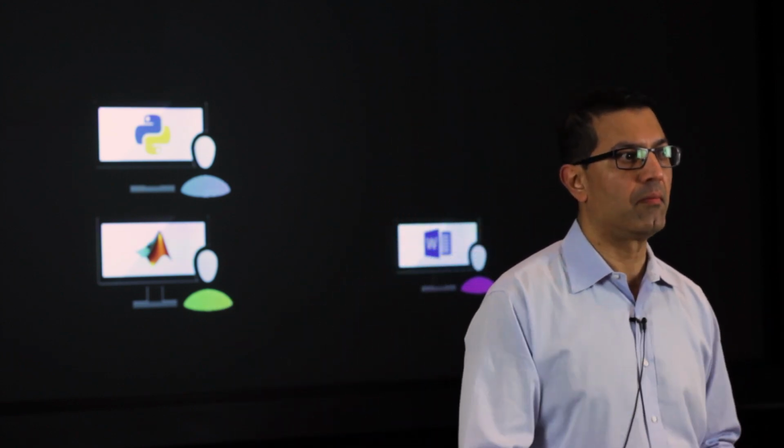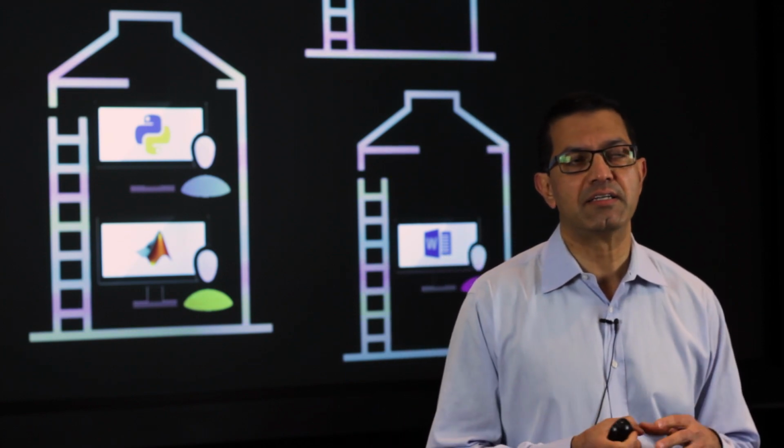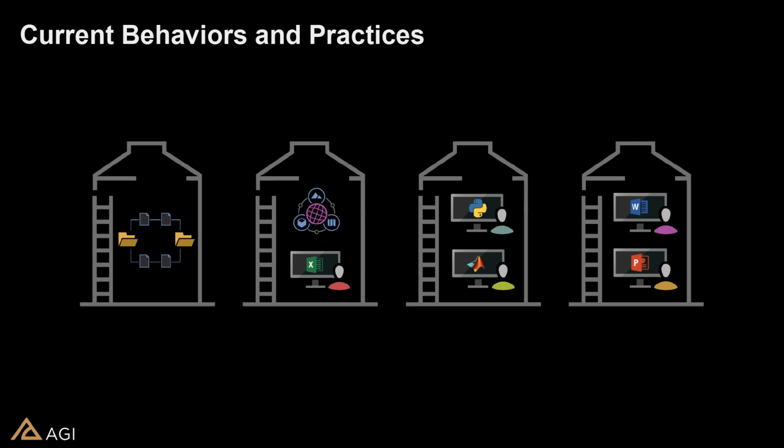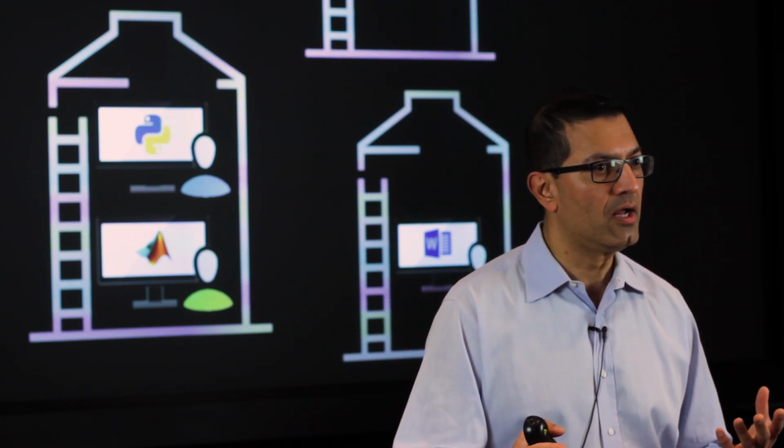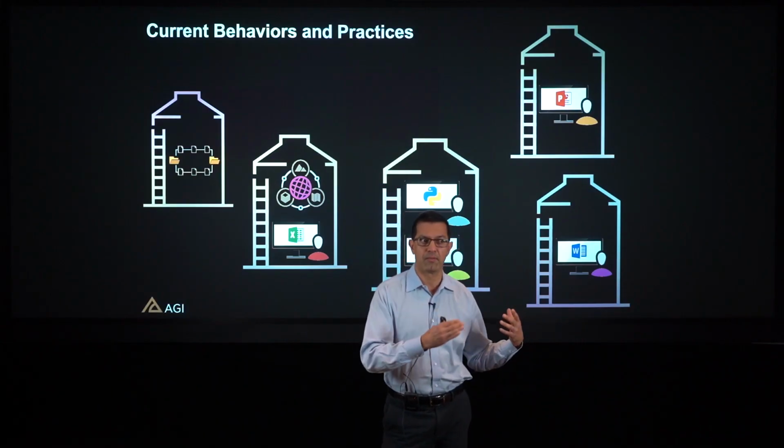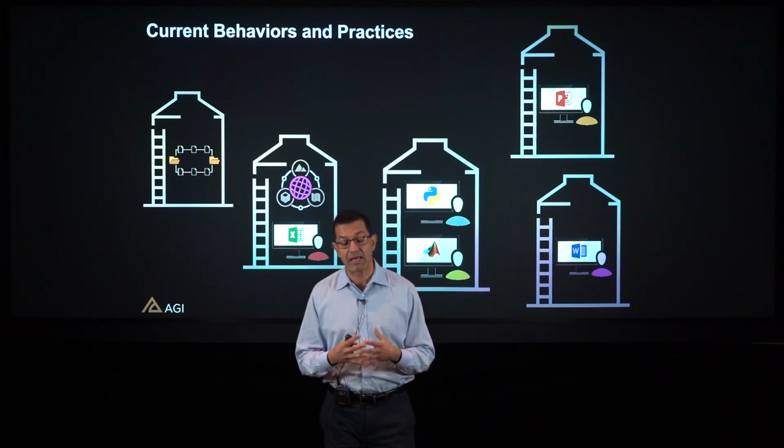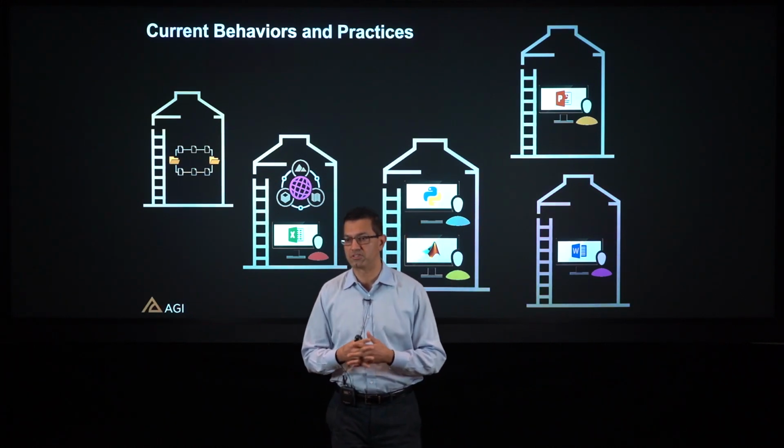And even if these organizations have managed to standardize on particular tools to create the content, there is a problem that still seems to exist across all of them. We've seen this common theme, which is that all this content seems to exist in silos. There is very little communication or collaboration between the folks that live in these different silos. And yes, of course, in many cases these silos are as intended, because there are restrictions in terms of what kinds of content can be shared across them, since they may be working on different programs and at different classification levels. So in many cases, there's a very good reason for these silos to exist.